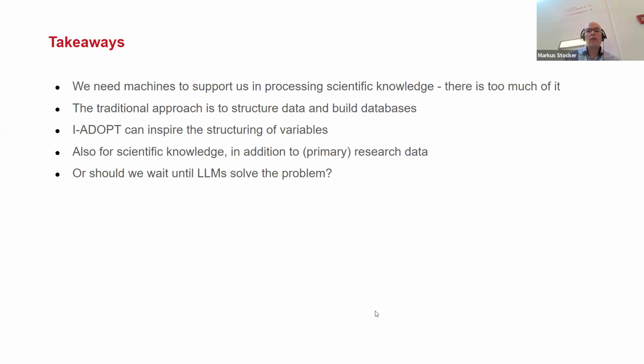Yeah, I think so. On the question of combination, we have already talked about this, Barbara: we can maybe use large language models to structure variables. So you have a list of unstructured descriptions or just labels of complex properties or observables. Then you use a large language model and provide a context. You say, okay, I want this property to be structured in property or feature, matrix, and unit, and please also align to a set of ontologies. I think they do quite well in that task. So that would be an intermediate step to integrate large language models, supporting the task of structuring the variables in the data set.